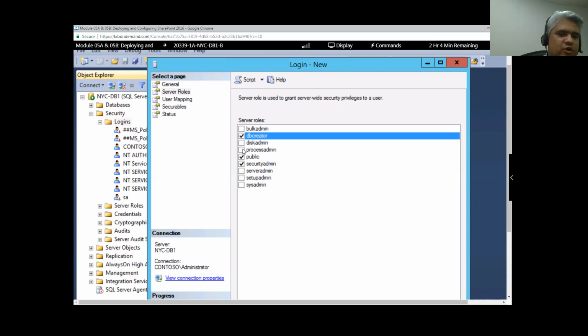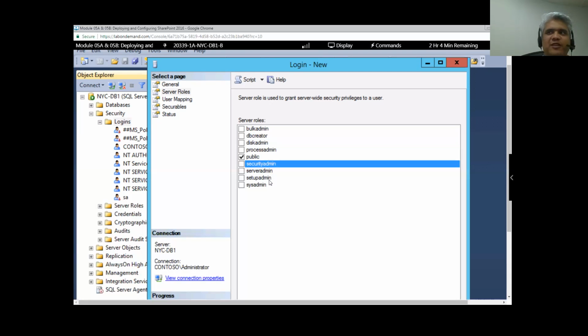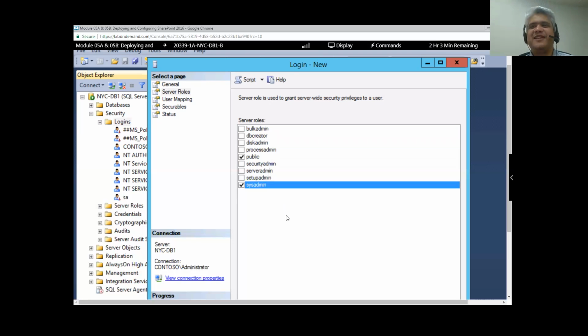Once again, what normally people do is say, let's make him sysadmin. Sysadmin in SQL Server means that the particular user has any kind of permission on SQL Server.